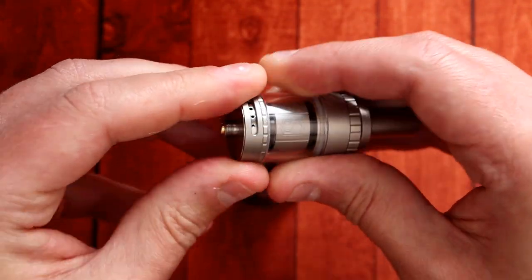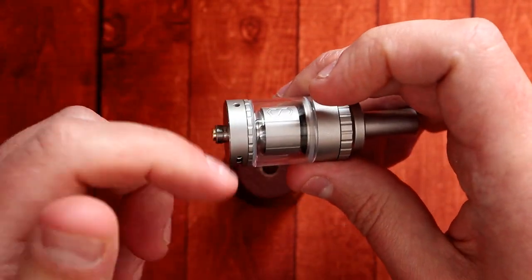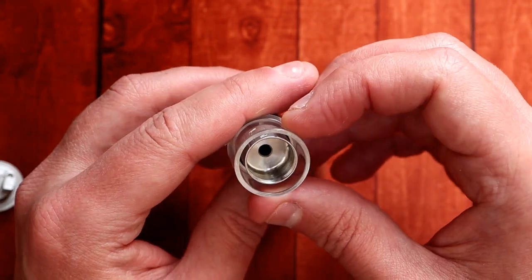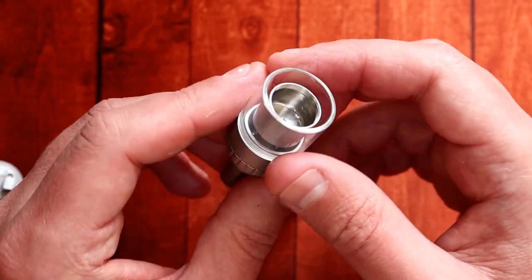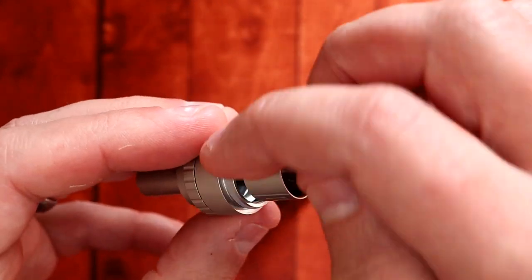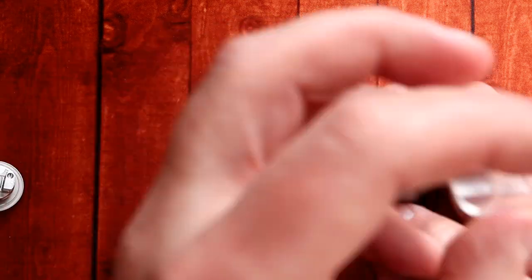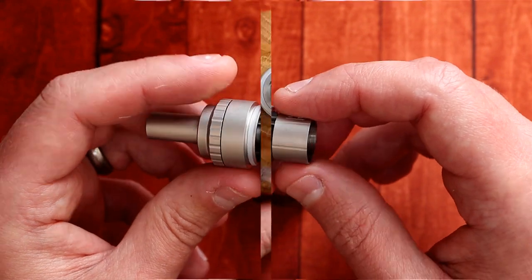Not sure if that comes off. It probably will do, but we're not going to take it off now. So unscrew from the base, there is the matching design, a little bit of knurling going down the base as well. Inside the chimney, that's what we're looking like inside there. A little bit of doming around the edges, but more or less flat. See if we can get in on the thread in there. This piece will come off, we've got the O-ring around there. There is a spare glass in here as well, I forgot to tell you. There's the glass there, which is good. Yeah, there's the Siren logo on there.